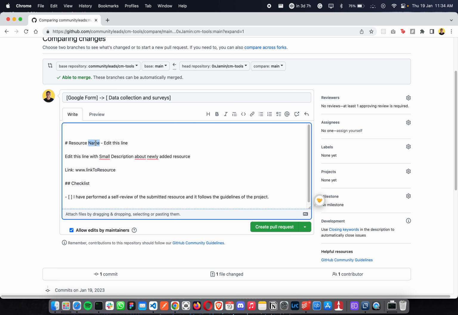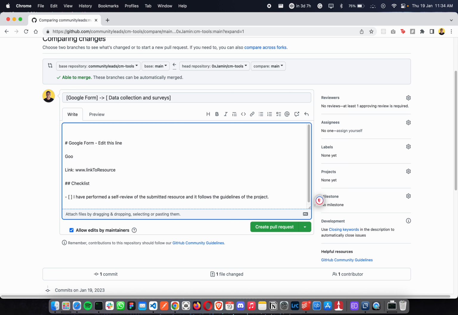And so it's asking us for the resource's name. We should edit this line as well, so let's edit this line to be called Google Forms. Now edit this line with a small description about the newly added resource. So let's cancel this.